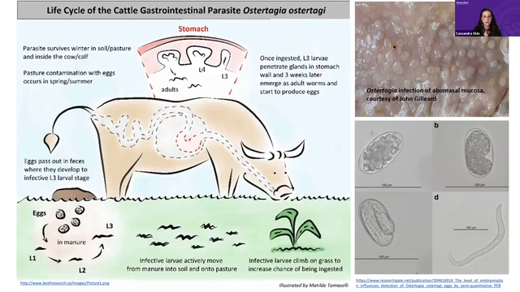And so we're going to talk a bit later about different things that you could do to really reduce this. And if you can get rid of this population, you stop reinfection. So it's a really key place to stop the transmission cycle. And so I just put a picture here of what this worm actually looks like. They're really, really small, round worms.